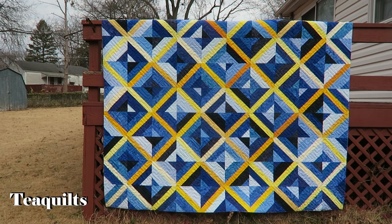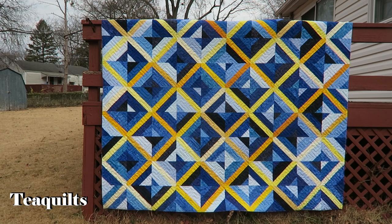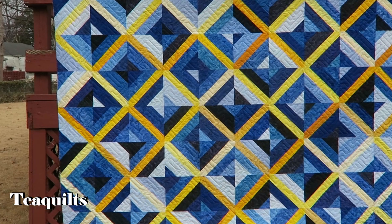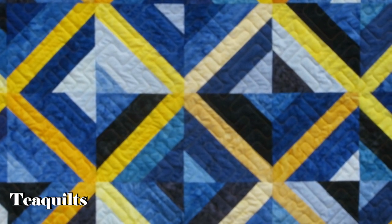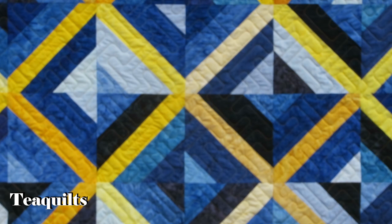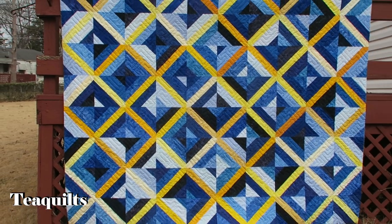This next quilt is one of my customer Peggy O'Connor's quilts — she comes to my chats on Wednesdays and Saturday nights. I really like this quilt top; it's very geometrical. She also chose the geometrical quilting design called Herringbone, and I like that none of her pieces match — all made so that none of the seams are matching when the diamonds come together. This Herringbone design she chose herself, and I do like when people know what they want. Just gorgeous — love the colors and the whole quilt top.